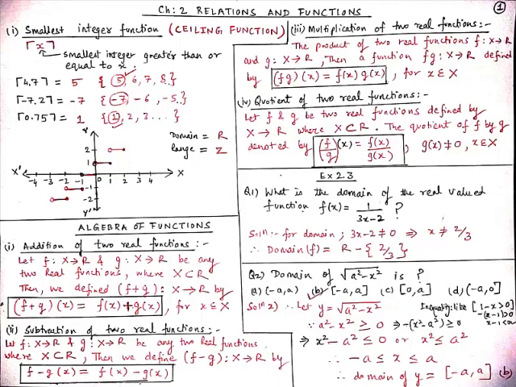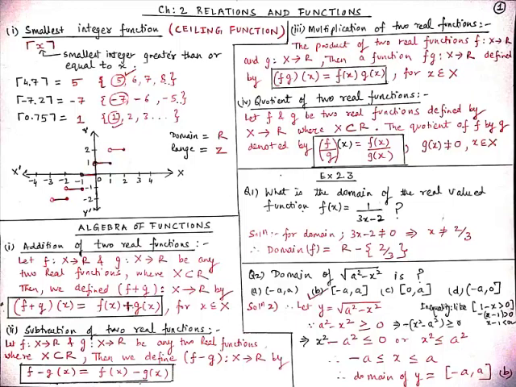And now we'll do some questions which are based on exercise 2.3. So our first question for today is, what is the domain of the real valued function f(x) which is equal to 1 upon 3x minus 2? So to find the domain of this function, student, the basic concept is that we will avoid our function becoming undefined. So mainly we are focused on the denominator of our function. Here the denominator is 3x minus 2, and when this 3x minus 2 is not equal to 0, from here we get x is not equal to 2 upon 3.